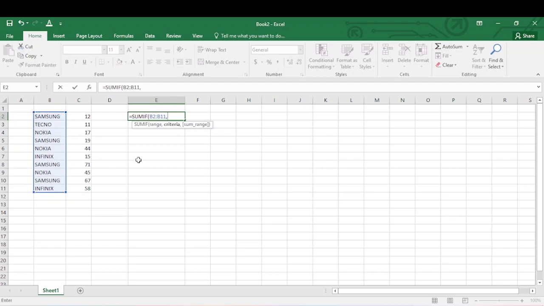Say comma, then I'll click this cell. So I'm defining this cell, that whatever is in this cell is what you are going to be picking and summing for me. So I'll use my comma. So where are we getting the sum from? This range. So I'll close my bracket and say enter.